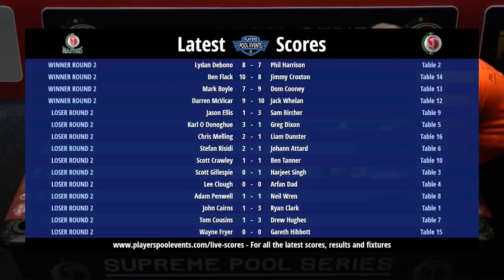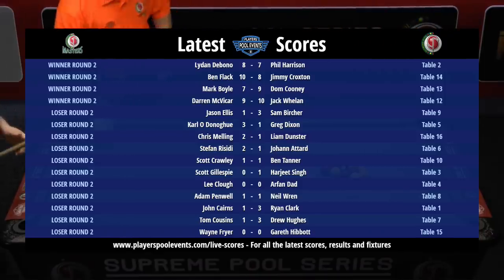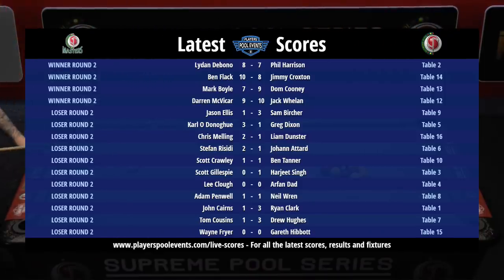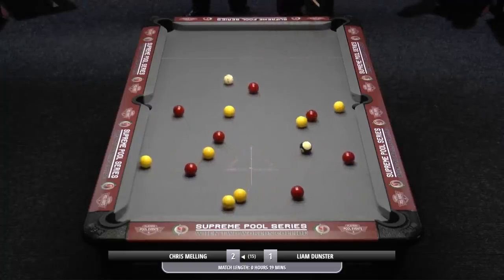Sean Chipperfield will play the winner of Jack Whelan and Dan McVicker. They're currently 10-9. The winner of Dom Cooney and Mark Boyle will play the winner of Ben Flack and Jimmy Croxton. The winner of Leiden de Bono and Phil Harrison, and by the way, Leiden de Bono is currently beating Phil Harrison 8-7, will play Clint Hansen, and Greg Batten will play Jordan Shepherd. So that's how the winner's side pans out.